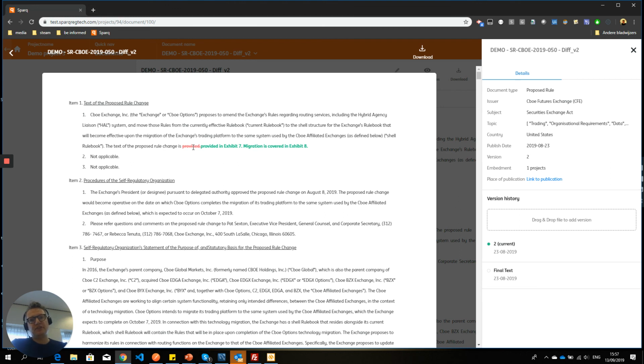So red, of course, means this is deleted, and the green one means this has been added in comparison to the previous version. This technology can be used in all sorts of ways. This is a diff in terms of what is different in the first version and the second version, but this is also being used to identify if certain text that you enter, for instance, to create a new requirement or obligation is very similar to something that you've used before. And in this way, we identify which obligations can be reused again or which risk descriptions can be reused again.